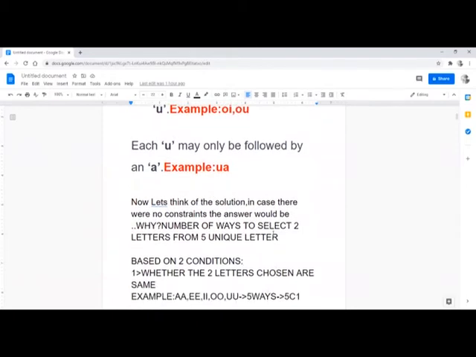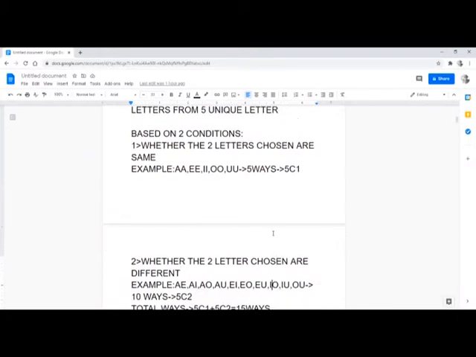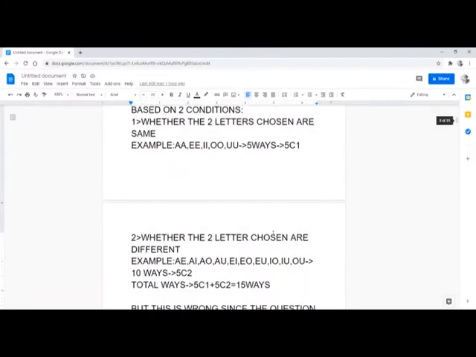In case there are no constraints, the answer would be the number of ways to select two letters from 5 unique letters, based on two conditions: whether the two letters chosen are the same or different. If they were the same, the possible strings are AA, EE, II, OO, UU.